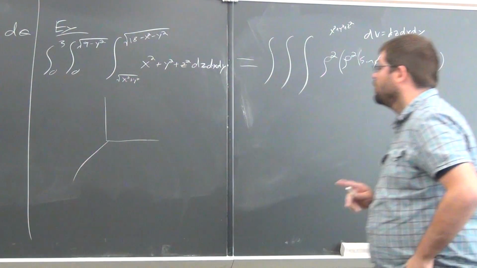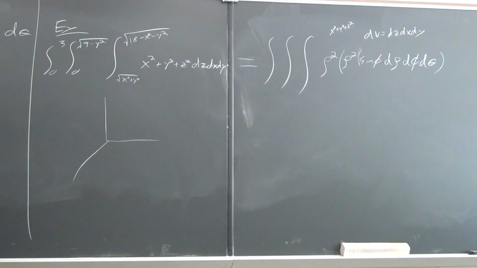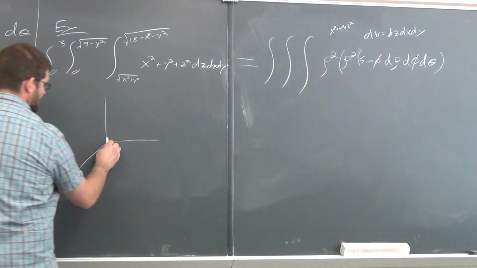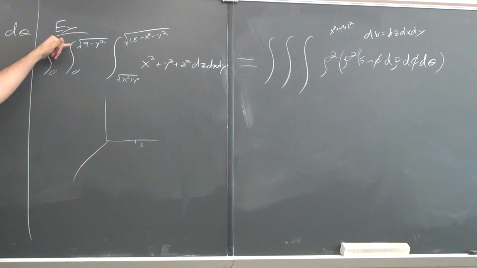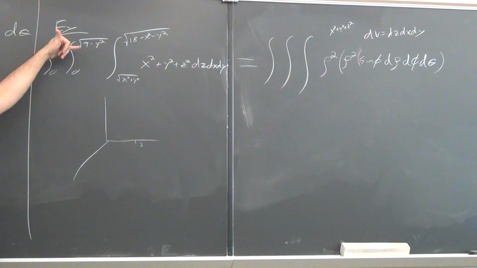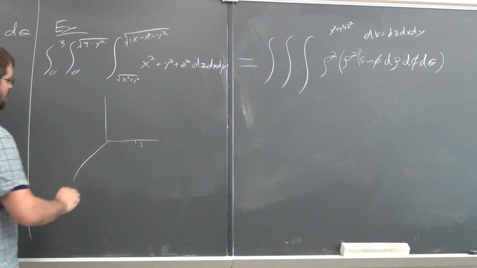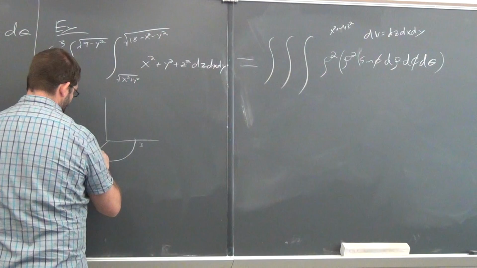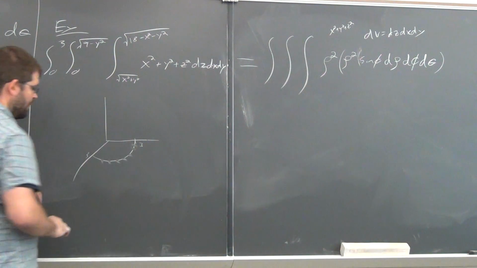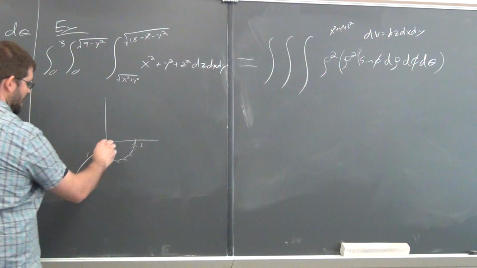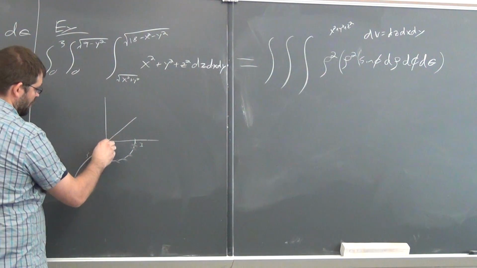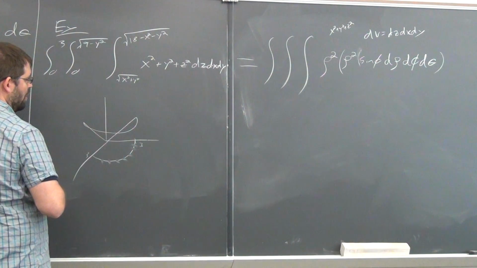All right, so what's this tell us? The y's range from 0 to 3. For each of those y's, the x's are going to range from 0 to, well, to the circle, right? X equals square root of 9 minus y squared is a circle. So you get this, well, I guess I still need to do that dotted thing out here. So that's the region we're sitting above. And then for everything in that region, our z's go from that square root of x squared plus y squared, which was what? Oh, the cone, right? That was that cone, a 45-degree cone.